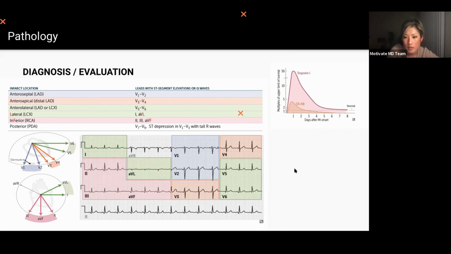So again, we can localize, and we mentioned troponins. I just wanted to put this in there. These are some lab values that we look for as we see this rise in the first couple days. That's why we look for it, because if it rises on day 5, that means we re-infarcted. CK-MB is one that you'll see on tests, but no one actually does it. I got laughed at by a resident for suggesting that we take the CK-MB.